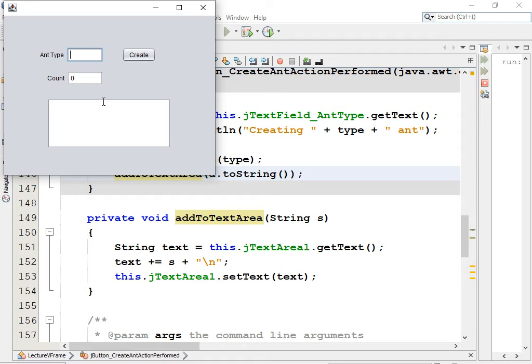Right, so fire, create, army, create, funny, create, black ant, create, right? And so it keeps getting the text out of that text area, but it's not updating the count. And this is editable. We might not want that to be editable, so we're going to want to try to make that read only. Same for the count. We don't want them to go in and type 20 there.